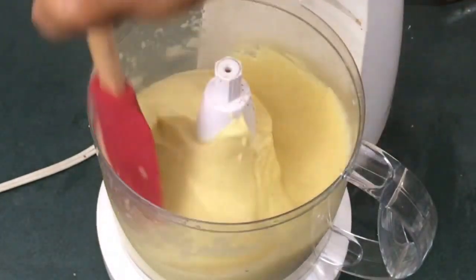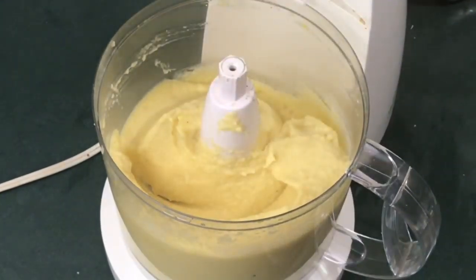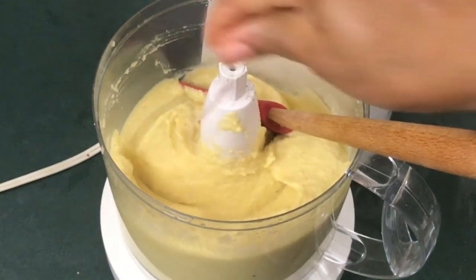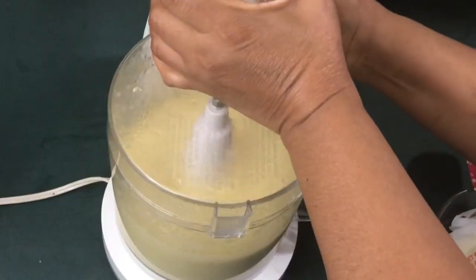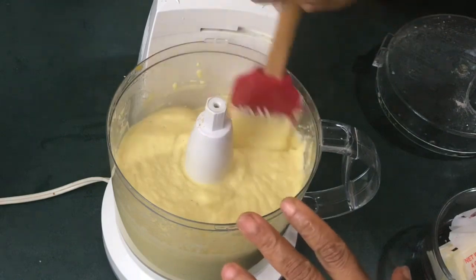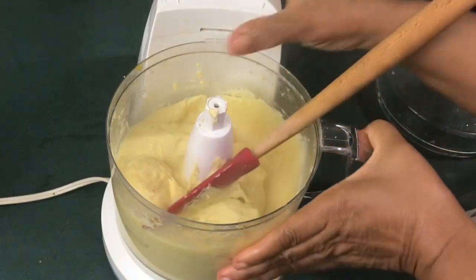Okay, ooh, that is so creamy. That is so creamy. I'm gonna taste for salt. It's a little salty. So my cauli mash is ready.